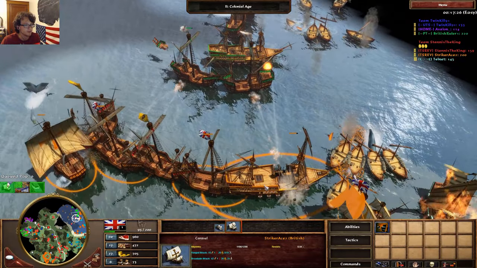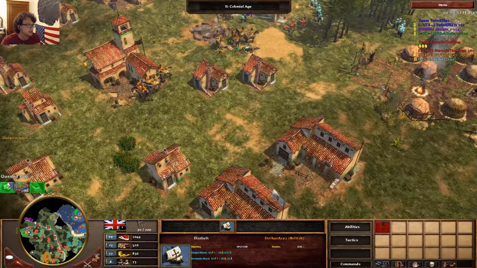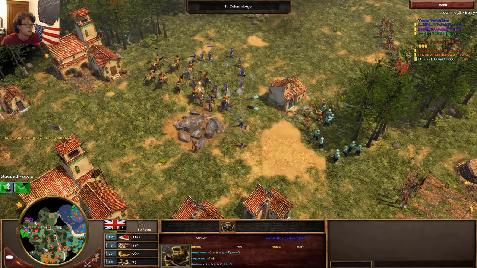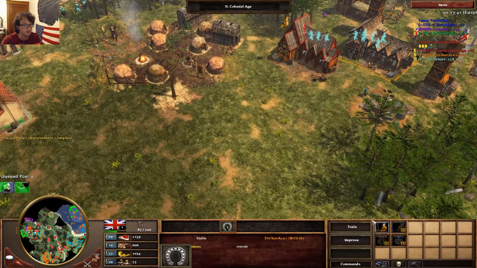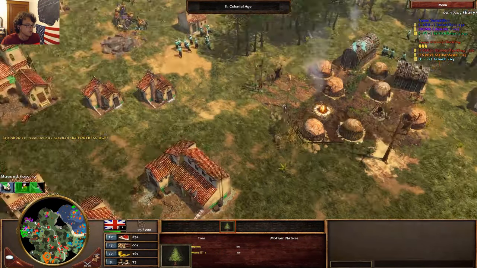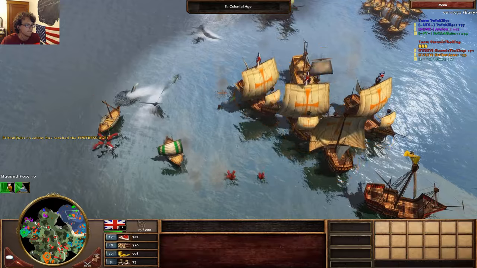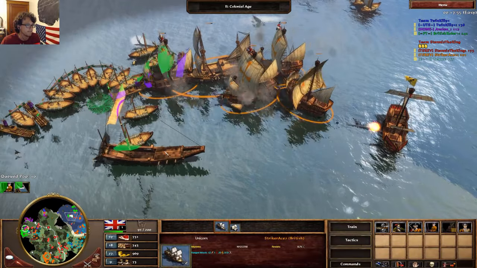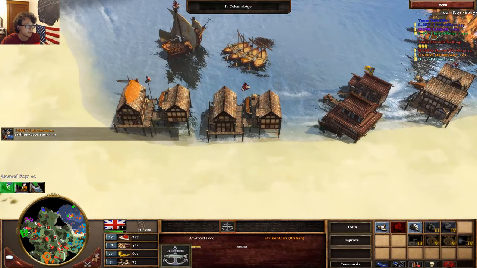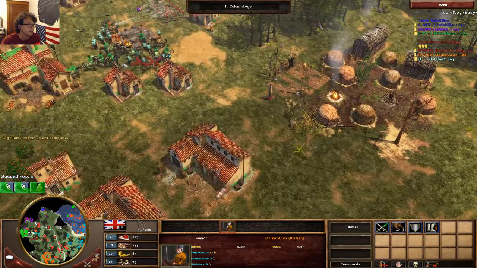Come on. Nice. Big pressure everywhere. Alright, good stuff. Yes, come on, attack now. Get in there. All right, this advanced ship train time is gonna help big time here. It's going mad, boys.